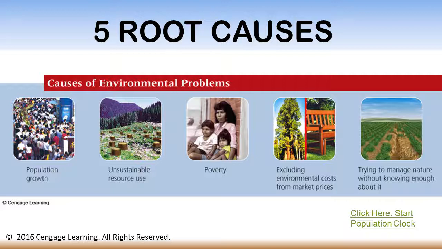The third category is poverty, and poverty is defined as people being unable to fulfill their basic needs for adequate food, water, and shelter, as well as having access to adequate health care and education. According to the World Bank, 900 million people live in extreme poverty of less than $1.25 a day. This is 4 times greater than the U.S.